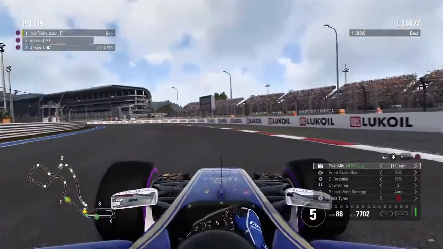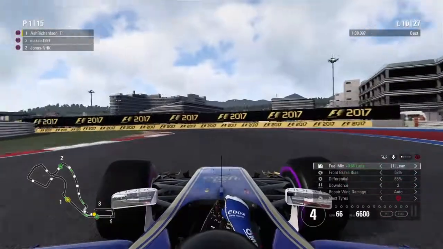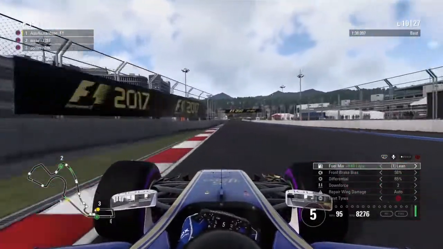Unfortunately for him, it was towards the end of the stint, the tyres were going off, so as he started to get close, the dirty air was really starting to affect him. So the gap stayed around 1 second, 1.2, and you saw how oversteery the rear was there.